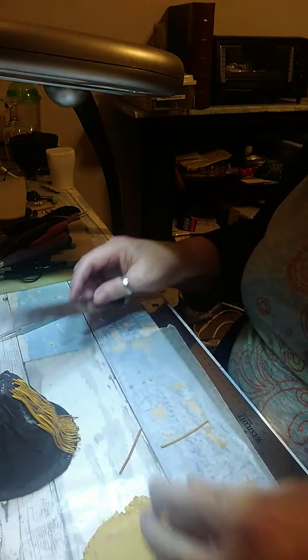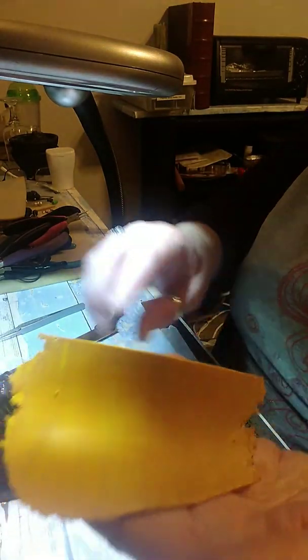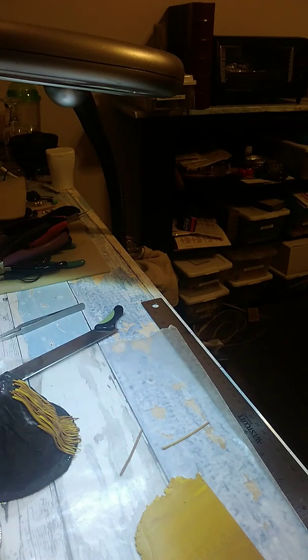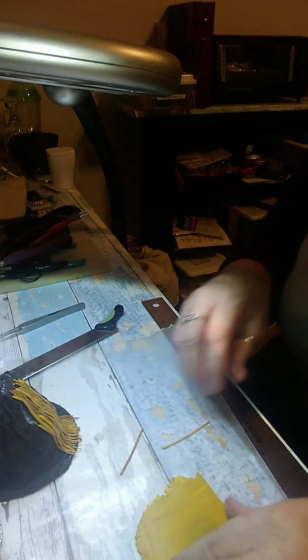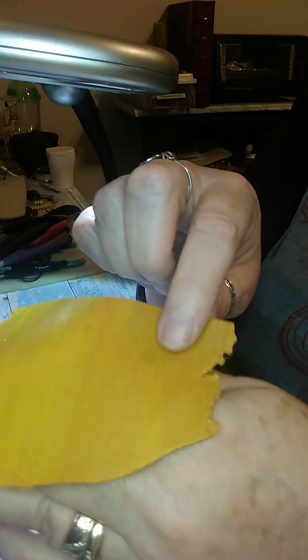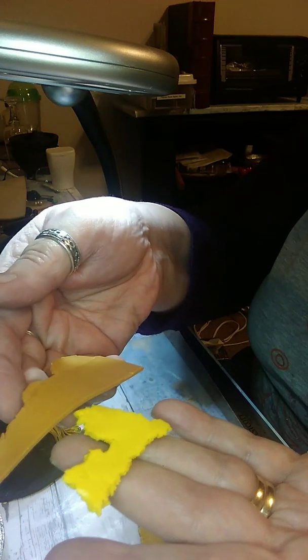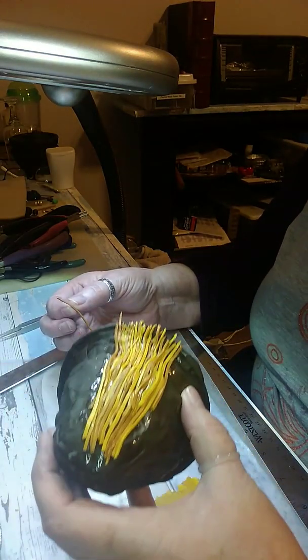So what I'm doing is I have a blend here. Let's see if you can see that. A blend. It goes from, you know what? I have my little light on. Let's see if that helps any. All right, so this blend goes from light yellow to a kind of dark gold. So try to give the hay, the thatched roof, a little bit more of a natural color anyway. And these are the two colors that I blended.